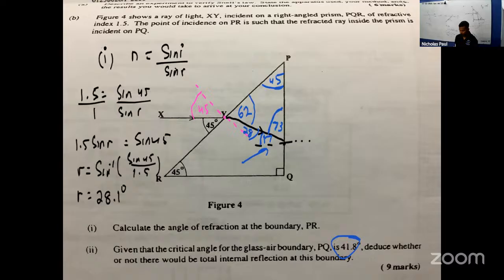Hold on, I don't want to make it the same. Right, so it will be refracted outwards. You're okay with that? Online, you're okay with that? So the only way to figure the answer out is you have to draw a diagram. Right? So after you draw it, I want to show you how you'll write it.